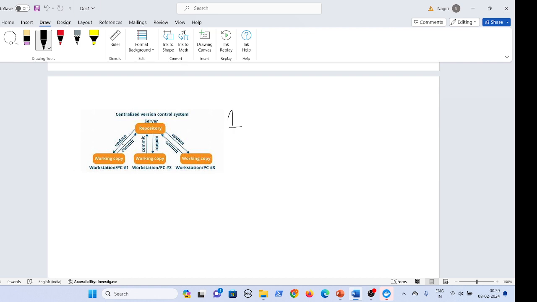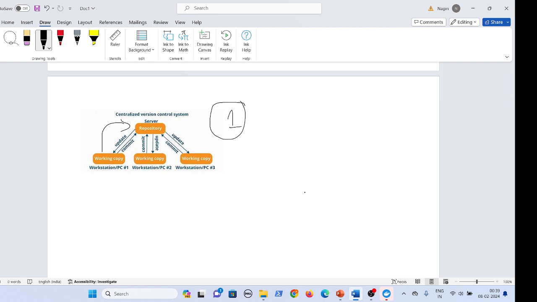If you see in this diagram, to save anything, I have to connect to the server and then commit the changes. Every time I have to connect to the server and then commit it. So let's say if the server is down or if multiple people are accessing it, the request might be slow, or even if the server is down, you have to wait till the server comes up.